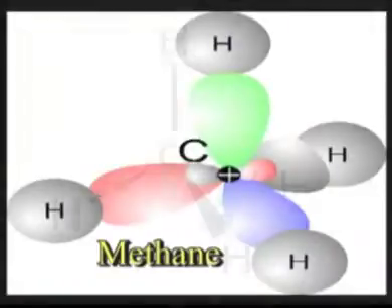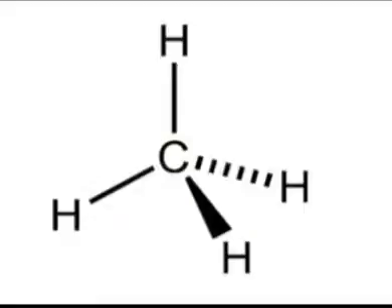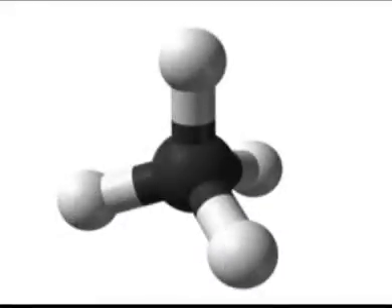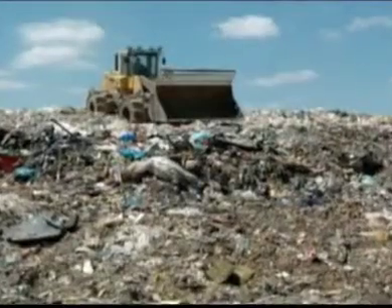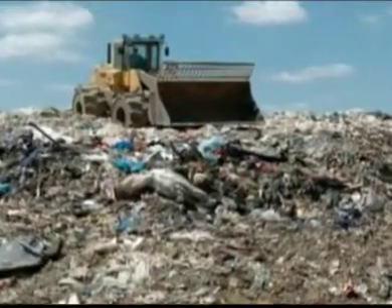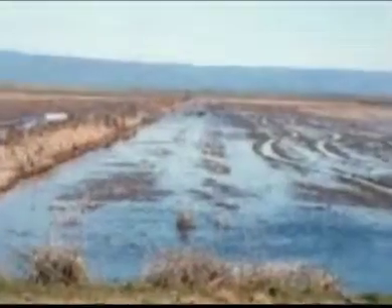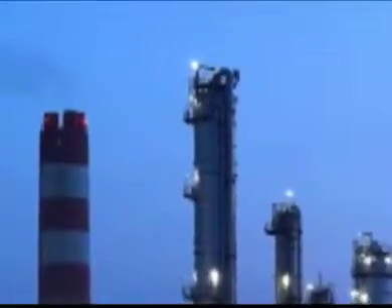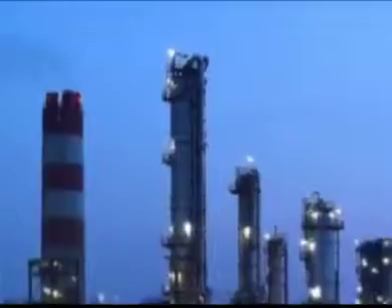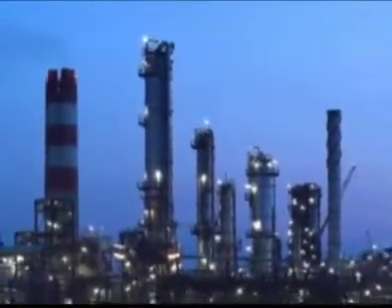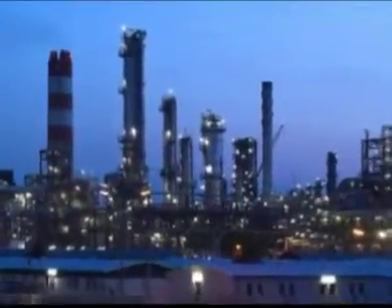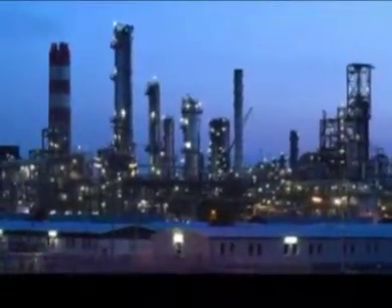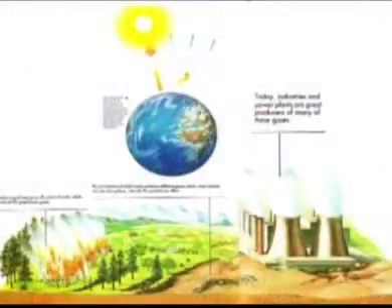Methane. It is also called marsh gas and contributes towards the greenhouse effect to the extent of 20%. It is produced during decomposition of organic substances by methanogenic bacteria, in flooded rice fields, and by enteric fermentation in cattle. In the pre-industrial period, it was present in air to the extent of 700 ppb or parts per billion. But now it is 1750 ppb, that means more than double. It contributes to the extent of 20% towards the greenhouse effect.